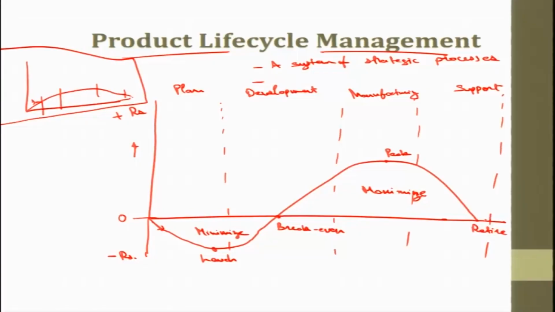So, the life cycle of a product of one specific segment, in the case of electronics or maybe mobiles, is about a year, or maybe it has even contracted to less than a year. It is about 6 months, 9 months sometimes. So, this is finally where the retirement of the product happens.